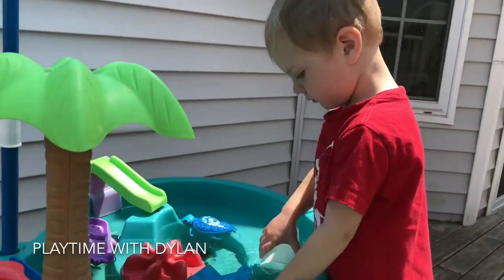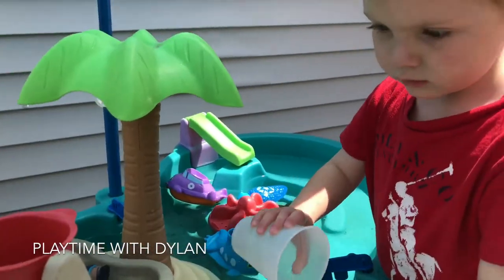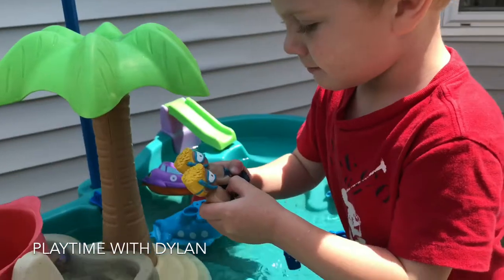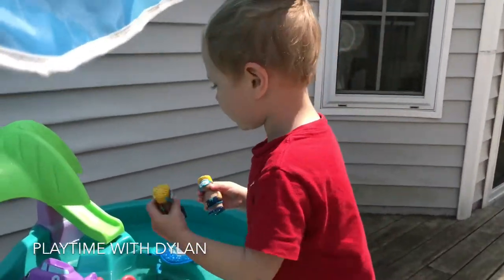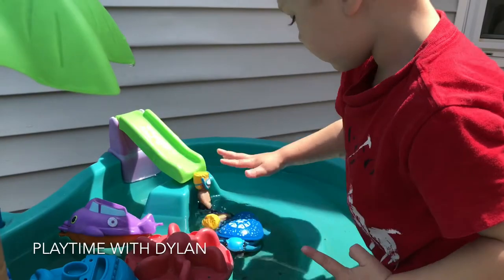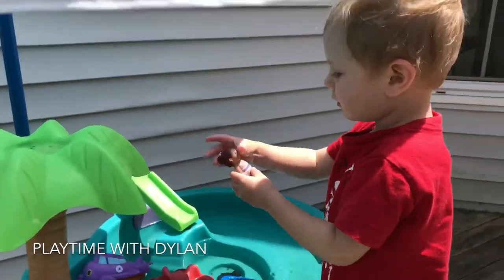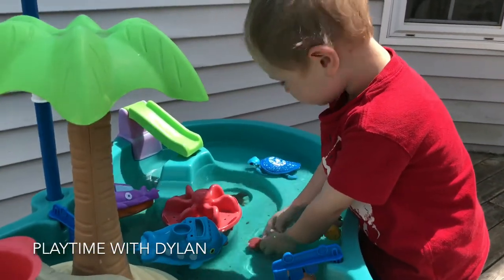Whoa! Are you getting wet? It feels good on this hot day though, huh? Do you want to show the kids how one of your little people goes down the slide into the pool? Yes. Get one of your little guys — you have a little boy with a scuba mask on. This is Dylan. That's Dylan? And this is Mac. Who is Mac? Your cousin? No. This is Mac and this is Dylan. Dylan and Mac — and they're going to go down the slide together in the pool? Whee! That's cute. And who is this little girl? Olivia. That's Olivia? Your sister? Yes. Let me see how Olivia goes down the slide into the pool. Yay!